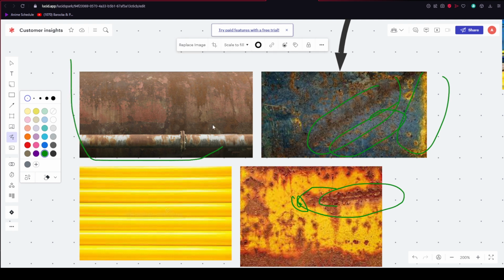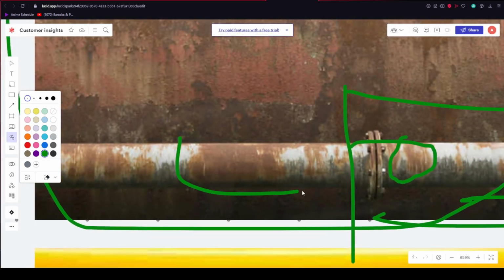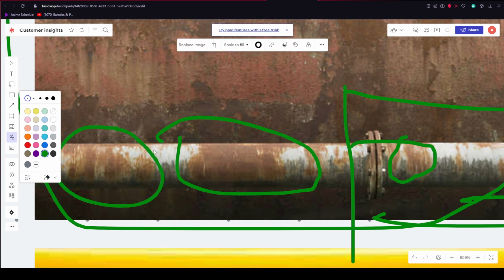Also here, because it was not being taken care of, the metal it was made out of got rusty, and as you can see here, alright, let me zoom in. Yeah, let's say here, for example, and here.